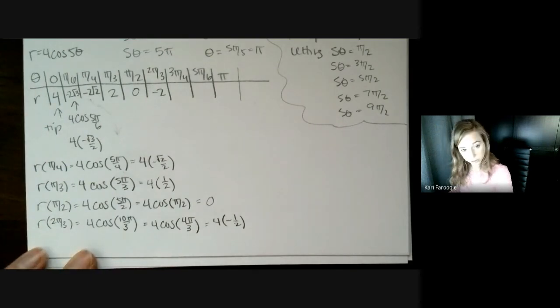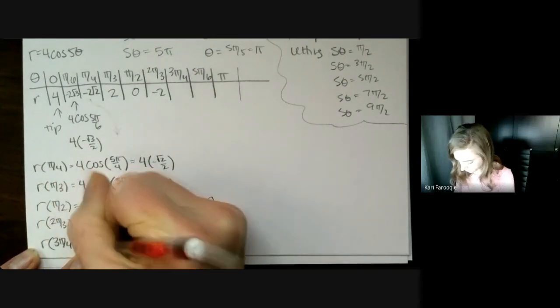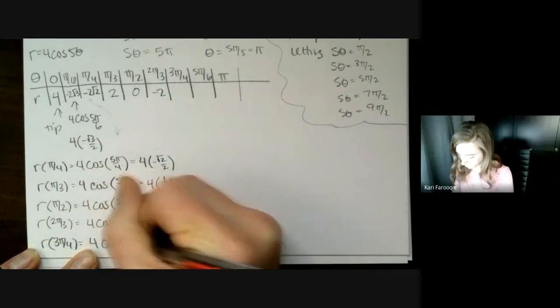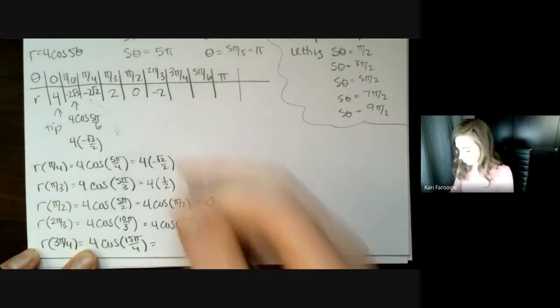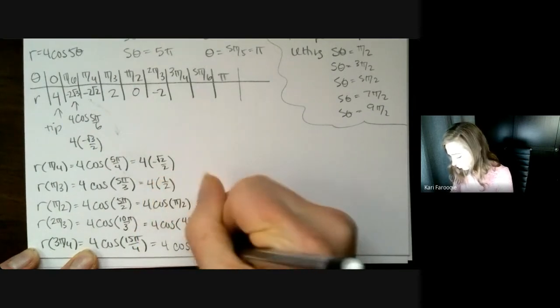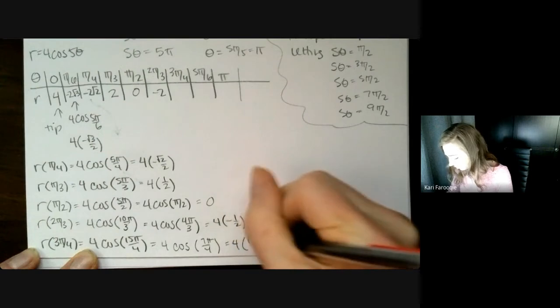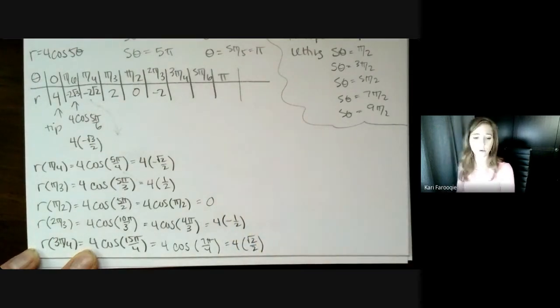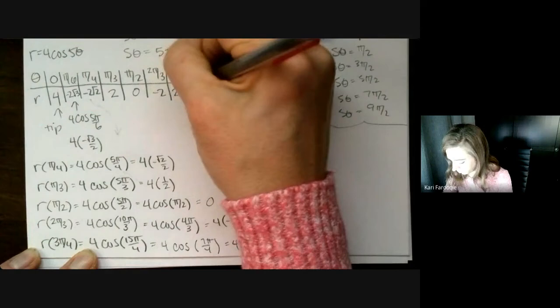All right, 3 pi over 4. So that'll be 15 pi over 4. Take off 8 pi over 4, which is 2 pi, and you'll get 7 pi over 4. This is an angle in quadrant 4. Cosine's positive in quadrant 4. The reference angle is pi over 4. The trig value is root 2 over 2. So this will be 2 root 2.